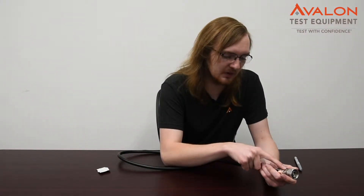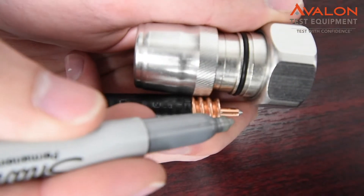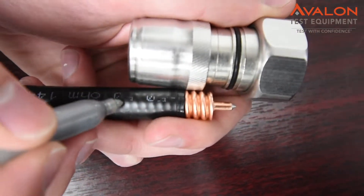For the third step of making our cable, we are going to mark the cable and clean the center pin. For marking the cable, you want to put the connector side by side with the cable and show the center pin lined up with the black O-ring, then mark it with a Sharpie — we're using a silver Sharpie. Then you want to take your rubbing alcohol pads and clean the center pin and the three copper rings below it. This will help for a better compression and low pin.